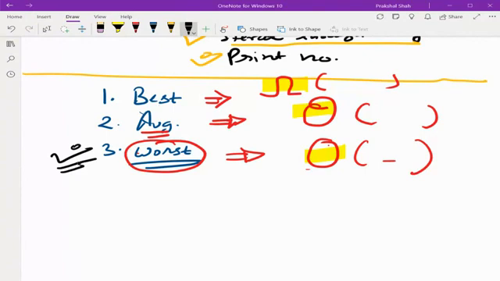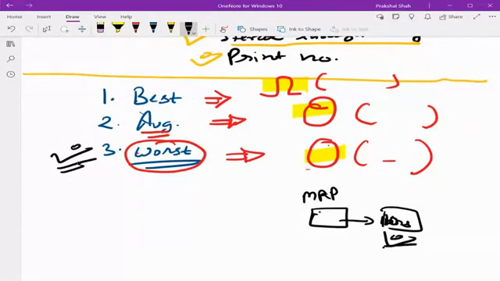Now the question here is, how do we calculate the worst case? Worst case is like MRP. Whenever you have a product, nobody will ask how little you can sell it for as a vendor. You will always ask how much you can sell it for, so that your profit will increase. Let's say I have a packet that I can sell at 10 rupees in Bangalore. If my MRP is 10 rupees, then I have to sell it at 10 rupees only in the entire India, correct?